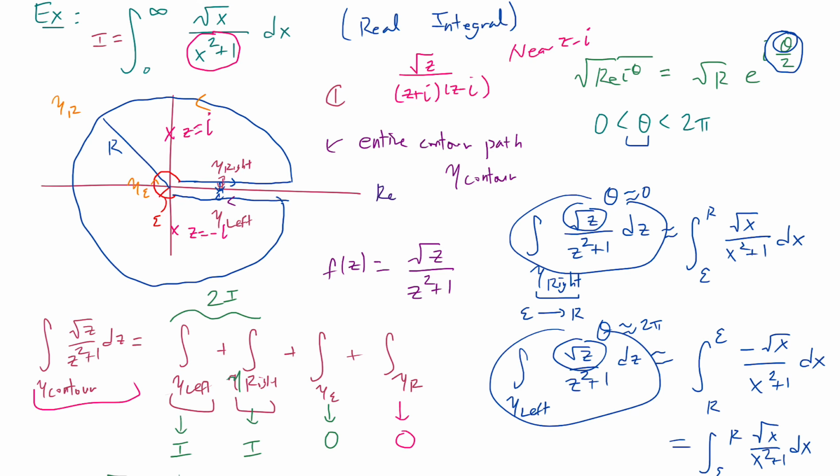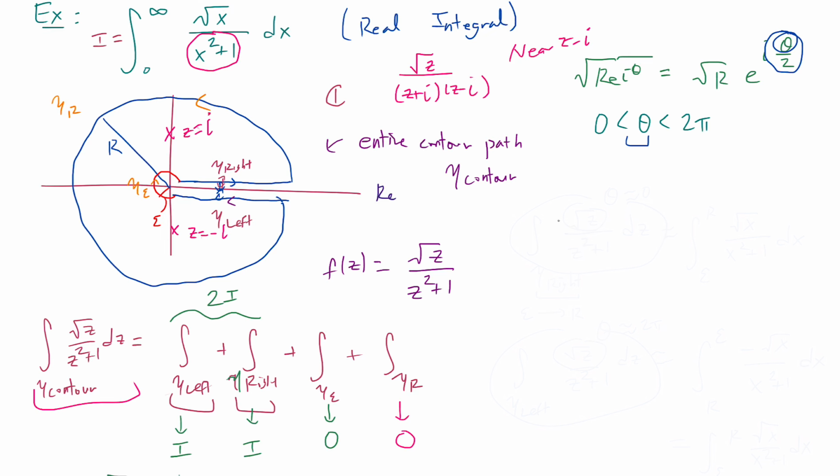So we're almost done. Let's actually calculate that. Let's first think about what the residue is at z equals i of the square root of z over, again, z plus i times z minus i. And let's consider this entire function to be f of z. And what is the residue at z equals i? Well, f of z looks something like this.